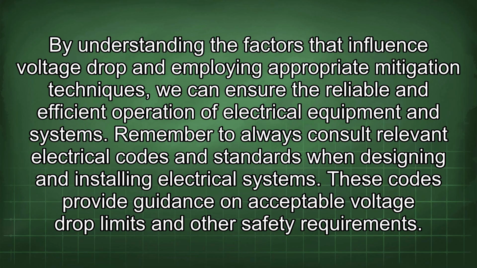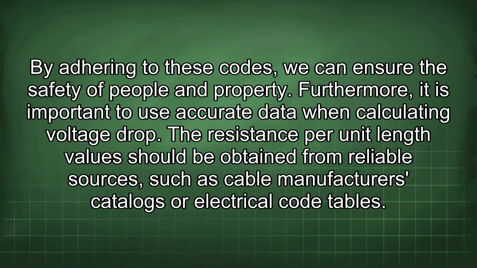Remember to always consult relevant electrical codes and standards when designing and installing electrical systems. These codes provide guidance on acceptable voltage drop limits and other safety requirements. By adhering to these codes, we can ensure the safety of people and property. Furthermore, it is important to use accurate data when calculating voltage drop. The resistance per unit length value should be obtained from reliable sources such as cable manufacturers' catalogs or electrical code tables.